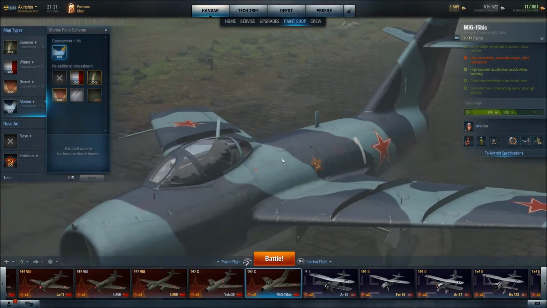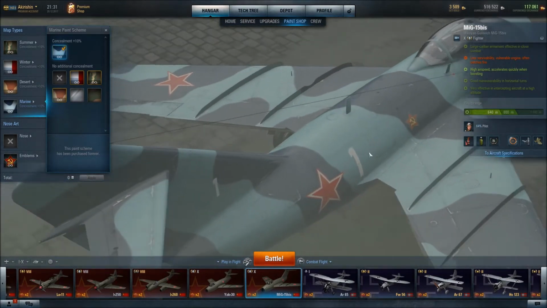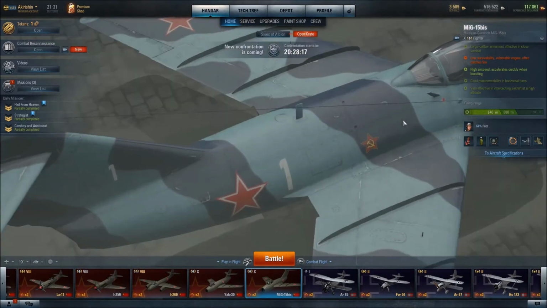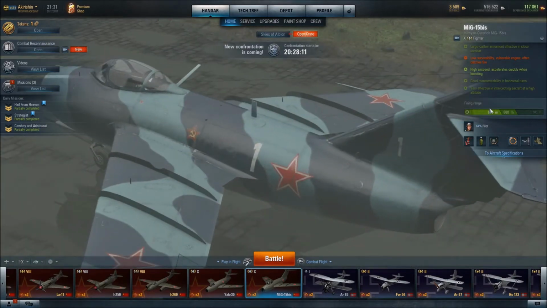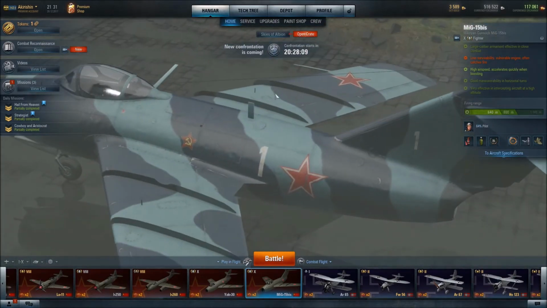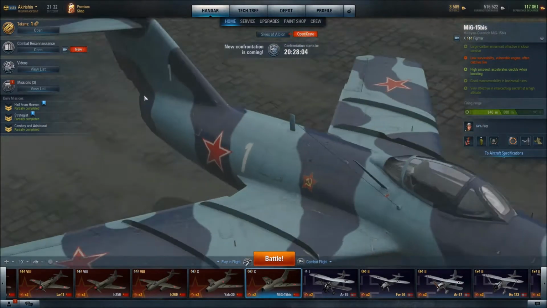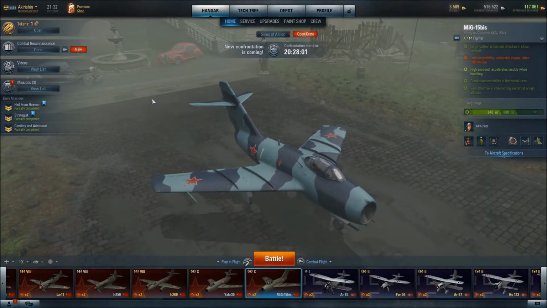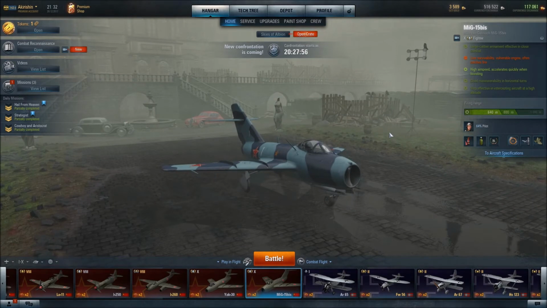Let's take a look at the cockpit here. If we go to the home screen, it might be easier. Kind of hard to get that view. Okay. So let's get into a battle here, and you can see how the MiG 15 performs. Hopefully I will do it justice.